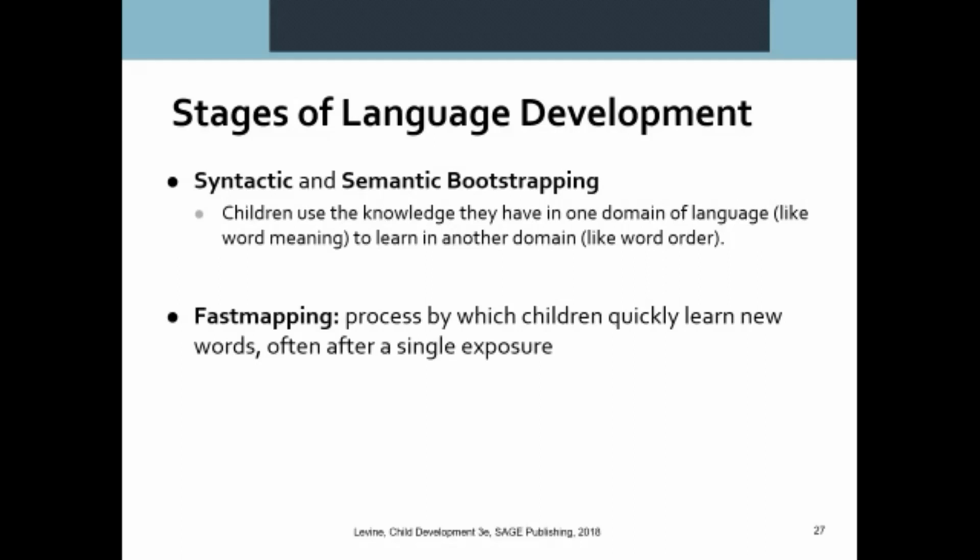It's amazing, because if you've ever tried to learn a second language, you study it, you repeat words, use flashcards. It's hard to remember a brand new word that you've never heard before. It's much harder for us as adults. This is why we have to study and do flashcards and test ourselves. And yet, here it is, a toddler just hears it one time and they've got the word. So that's what fast mapping is.